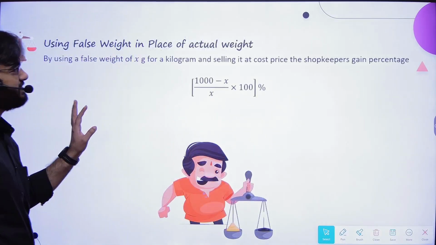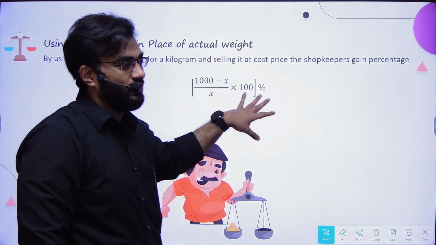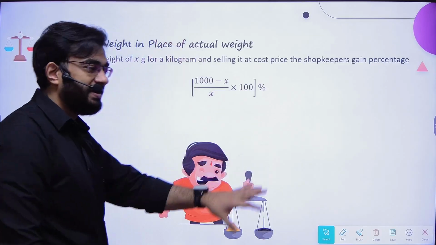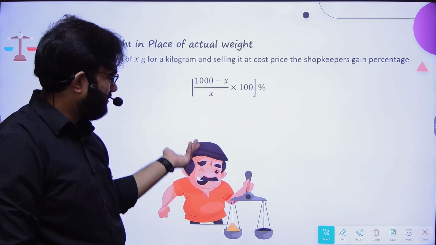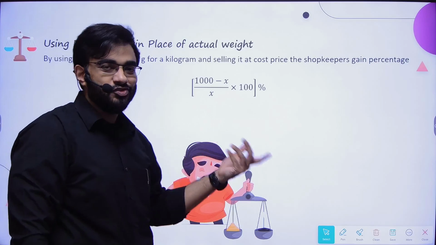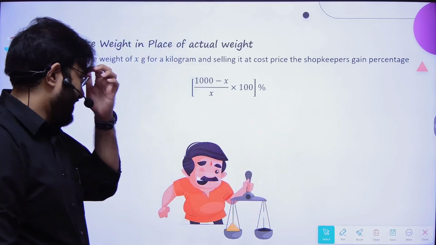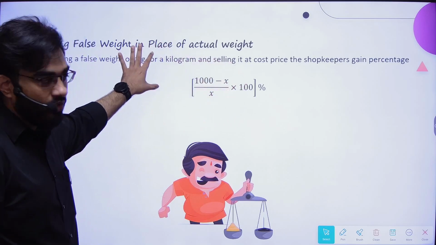Okay. Now this is one of the concepts which I myself took a long time to understand because I tend to go to the basics again. Sometimes false weight, the mischievous miscreant shopkeeper can use. Have you seen Nayak? In Nayak, Anil Kapoor was. Anyways, so this is the direct formula. You can read what is happening.